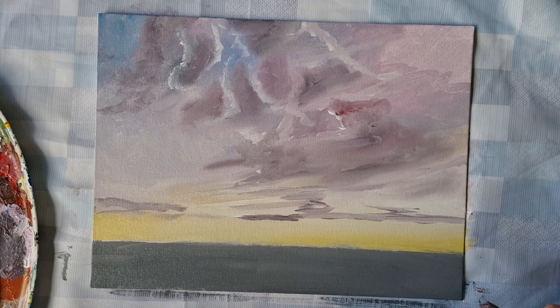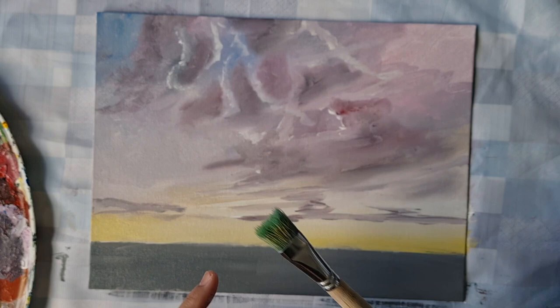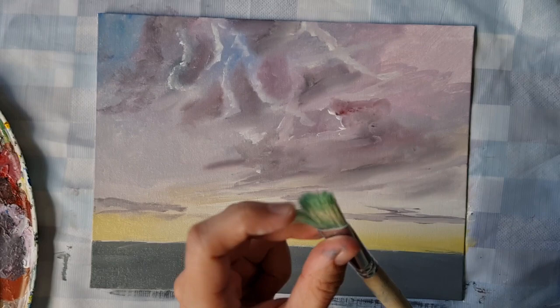But now let's create the foliage right on the side. Okay, so for the foliage, I'm just gonna use some like this type of brush. What type of brush is this? I don't even know. I'm just gonna describe to you the texture of the brush bristles. So it's all very pointy and very stiff. So I want you to get that type of brush.